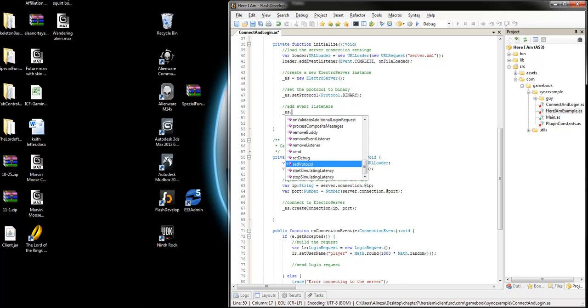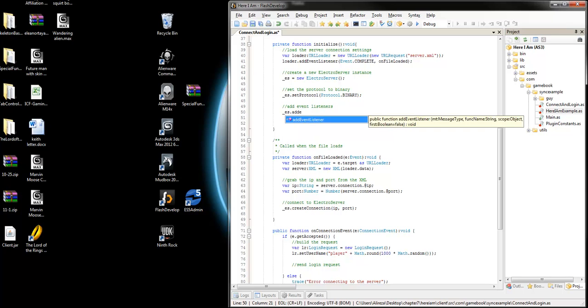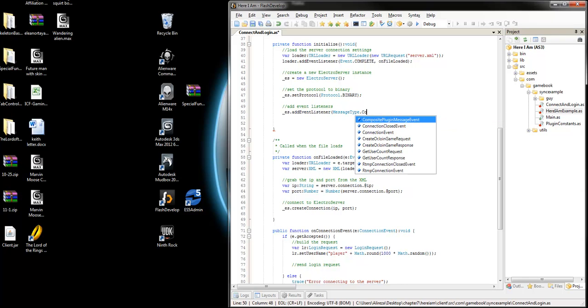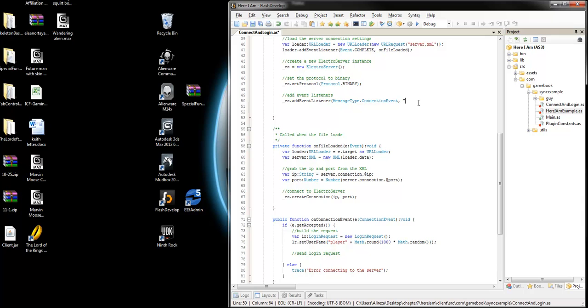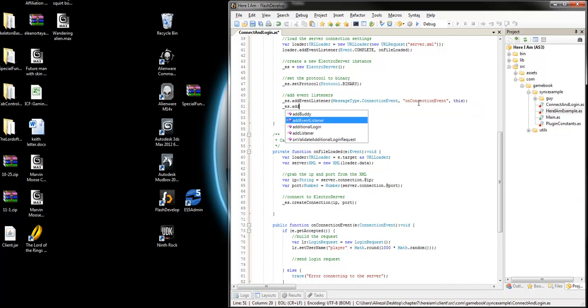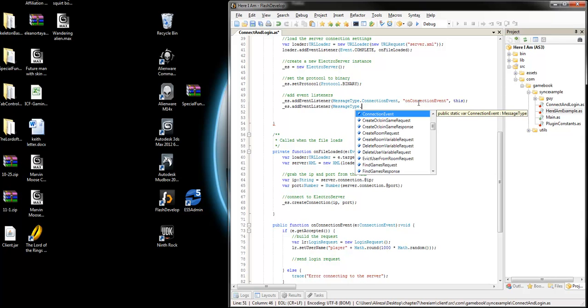So add event listener, message type, connection event, and the event handler that we have is going to be on connection event. I'm just going to copy and paste it up here, and the scope of this function is going to be the entire class. And then I add another event listener, this would be a login response.